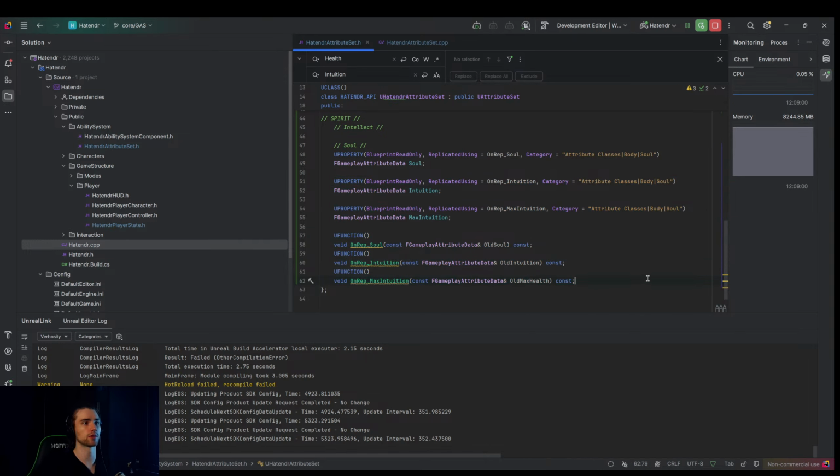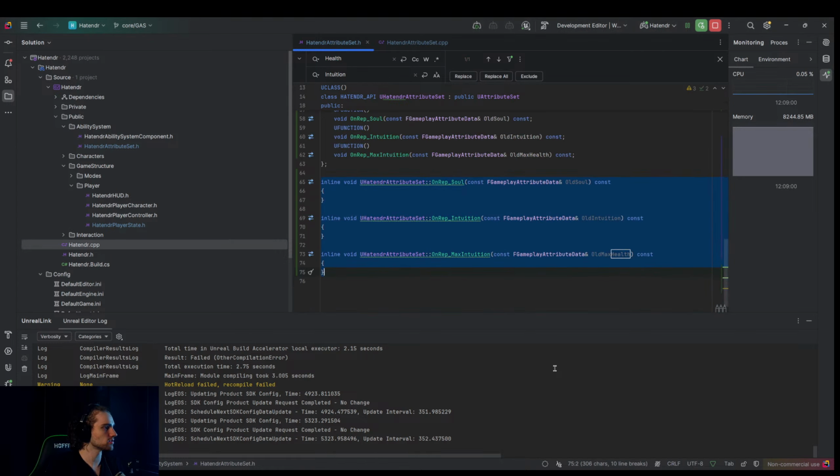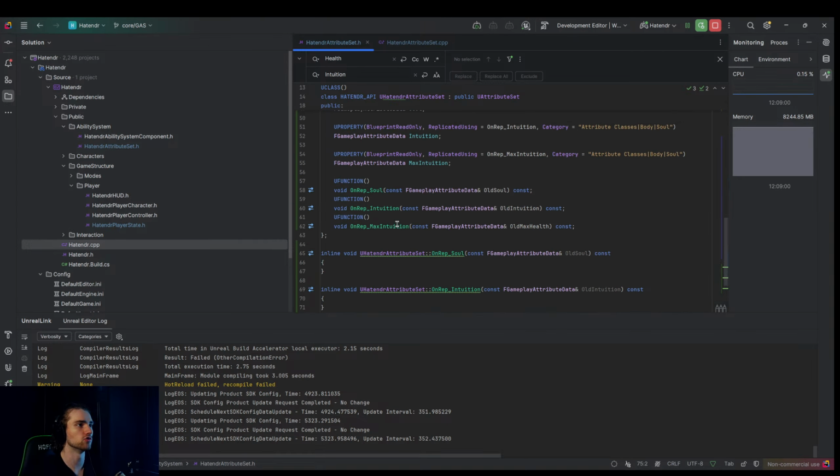Hey, that worked out. Okay, Alt-Enter on all those. Generate definitions. Yes. And then we have to do the thing for all of... You gotta be kidding me. Oh, whoops, I missed this one. Intuition.